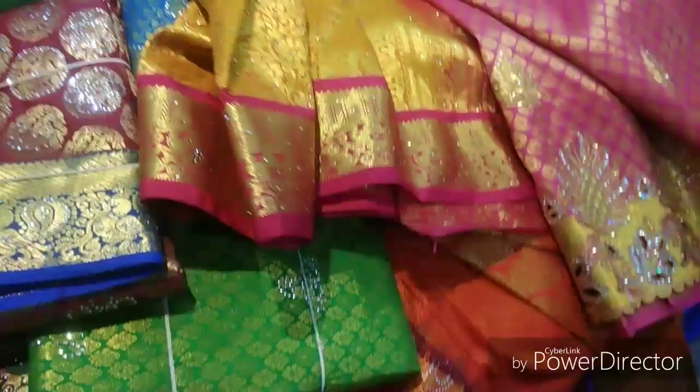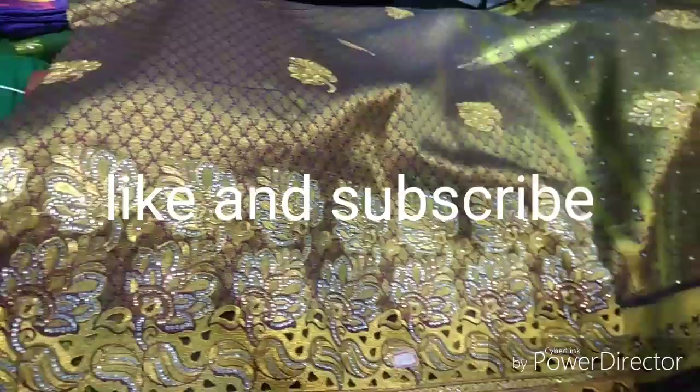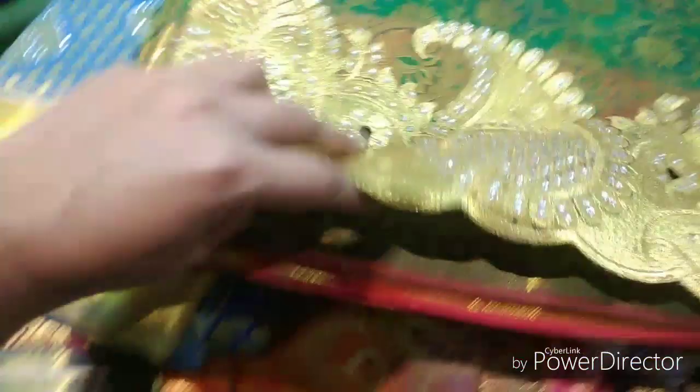There are many colors. If you don't know the color due to camera clarity, we can see the rate in the video. There are many selections — see the different colors. This color is a dark violet. It is very neat. This is the design of the shirt and we have cut-work designs. If you look at the blouse, it is dark violet. This is the neck design — it is very neat. It is in the 2,000-3,000 range. The rate of this one is 3,700 — there are beautiful designs.